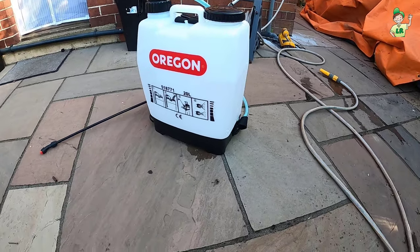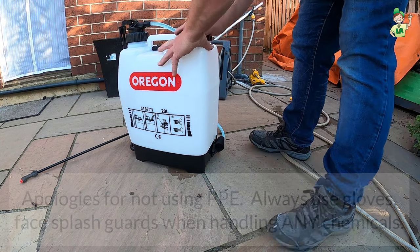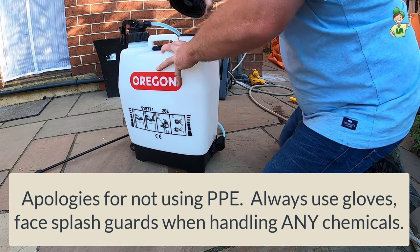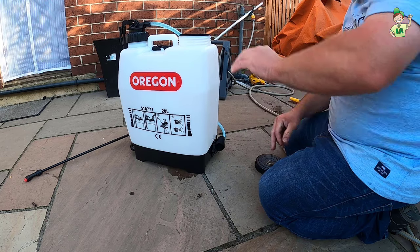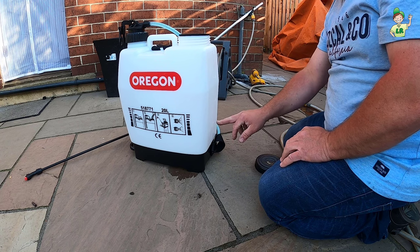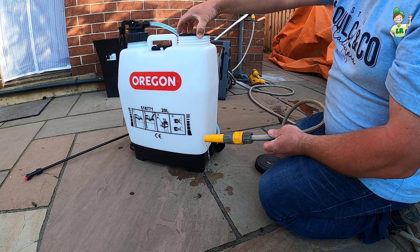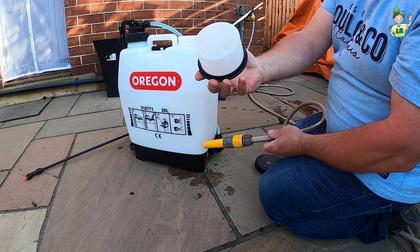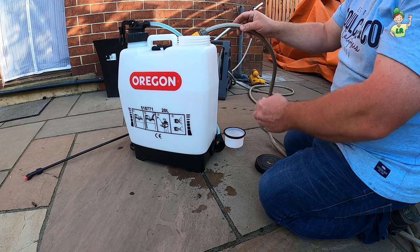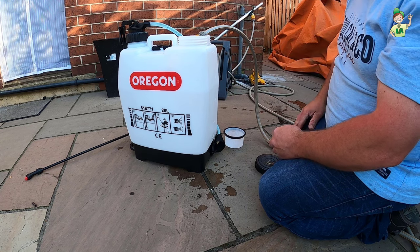So I'm going to put you on here. Okay, we're going to get 5 litres in. Now you have the numbers here on the side. We've got about 1/4 of a litre when I was testing it with the setup. I'm going to fill it to there. Now when you're putting chemicals in, you should really fill up and leave that in. But for years, I've always just took it off and filled it up and gone very carefully. If you get a splash and it goes in your eye, you've got a problem.